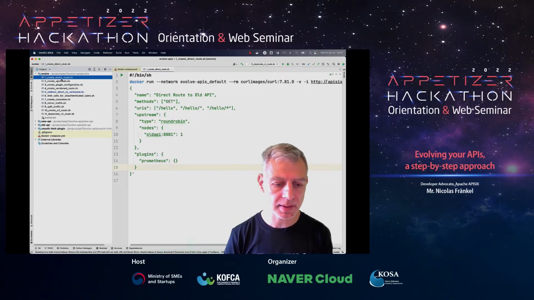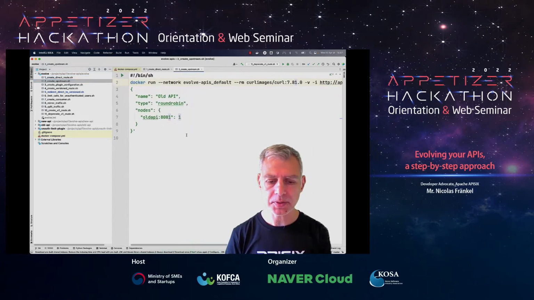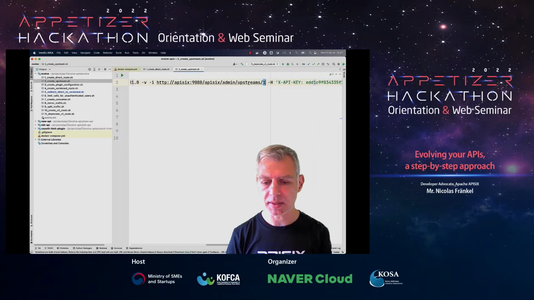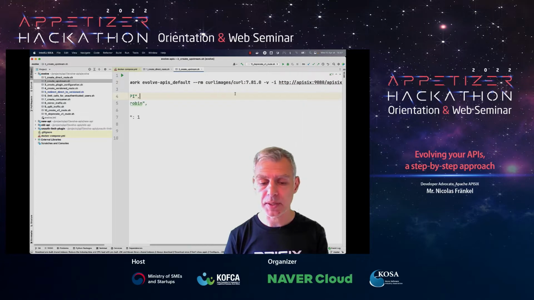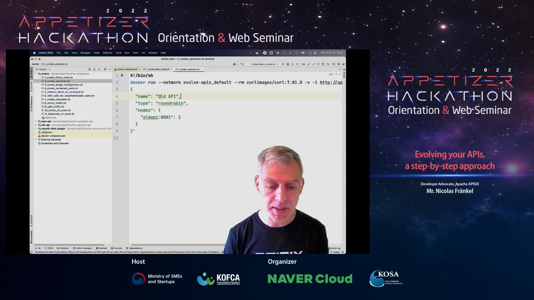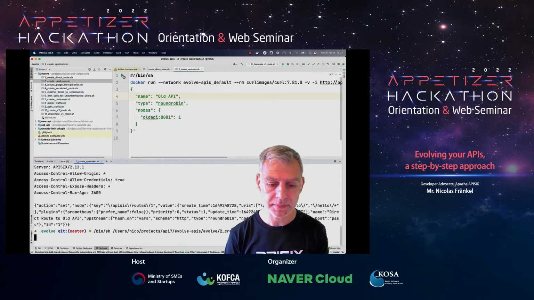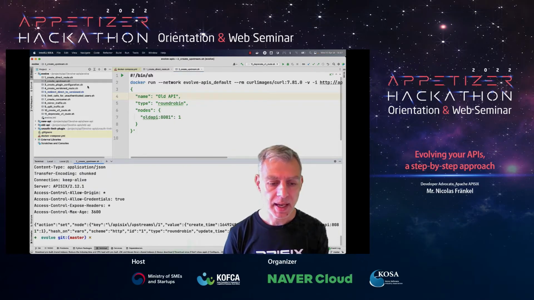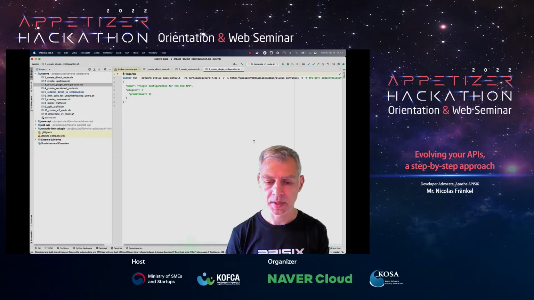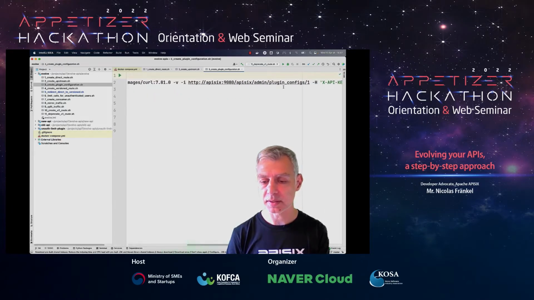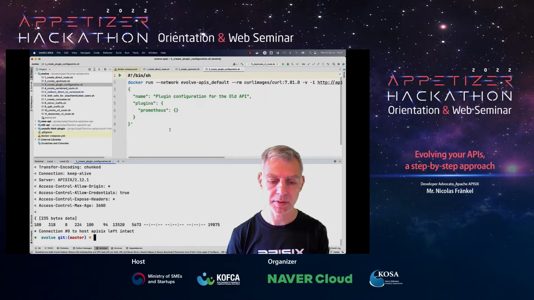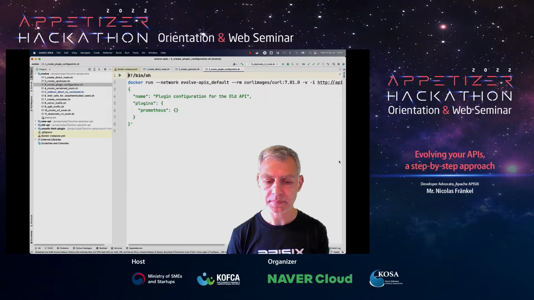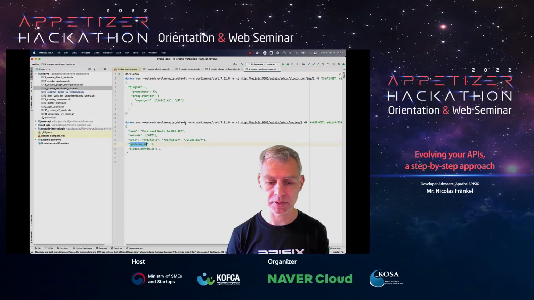So let's do that. The first is I create the upstream, and you can see here that I'm using another endpoint, and it's aptly named upstream. And here I will be creating the upstream directly, very easy. And here I will create the plugin configuration. Again, it's a different endpoint, but it's pretty self-describing.